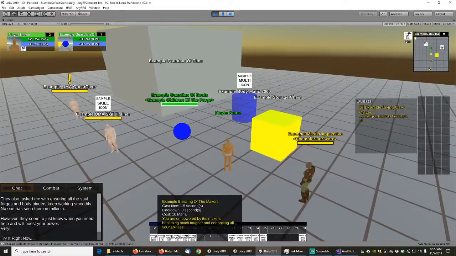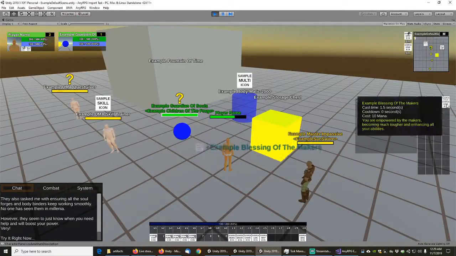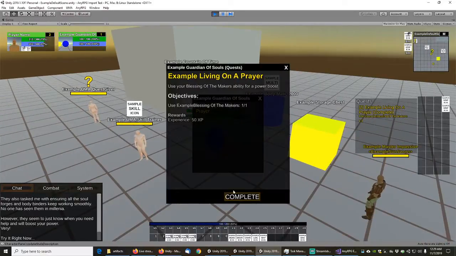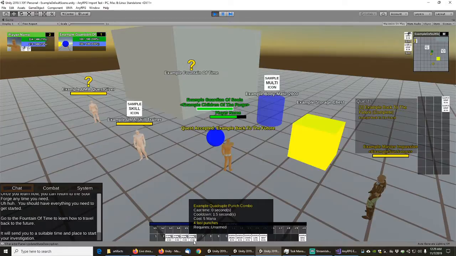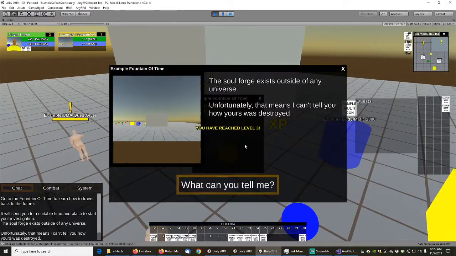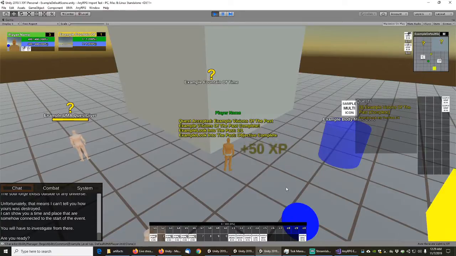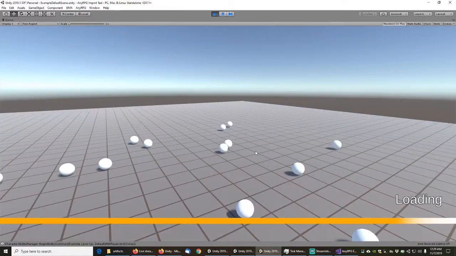Okay, we need to use sample blessing of the makers. We're going to pick that up, put that over there, grab the speed of the wolf, drop it down there. That's okay, hit complete, way cool, okay thanks, accept quest. Let's move quadruple punch into that position, look at back to the future, hit complete. Let our prefab here show us the scene, hit escape, exit out of there.